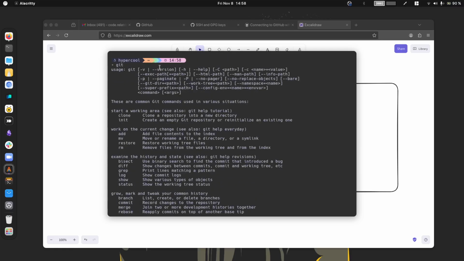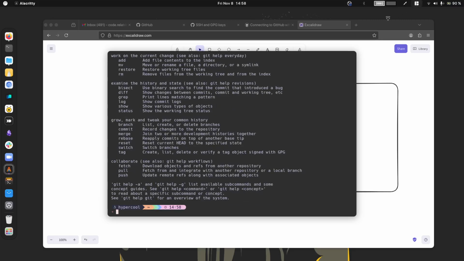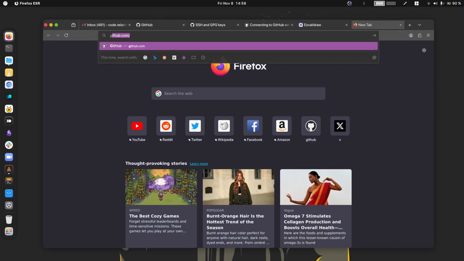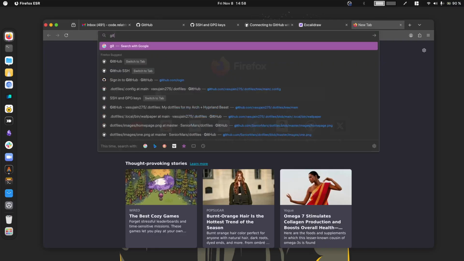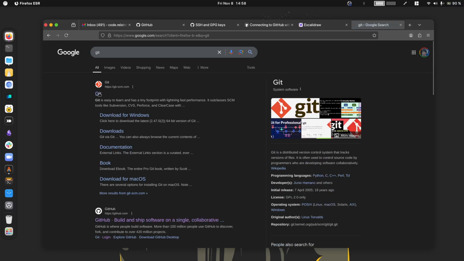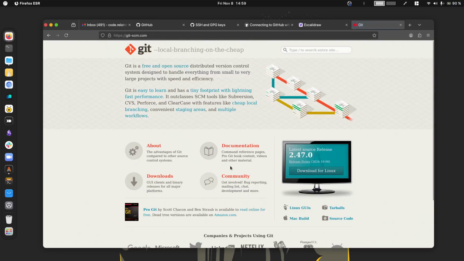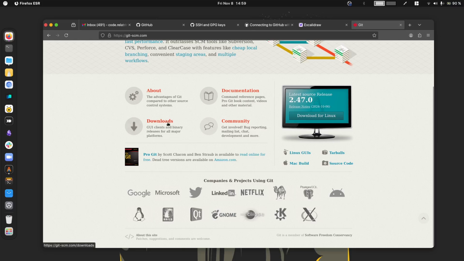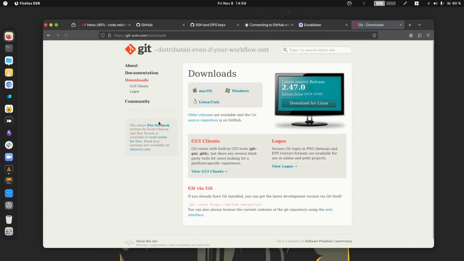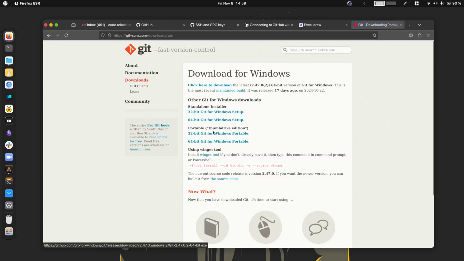I have the git terminal version. If you're on Windows, you can just head over to their website and download git. You can have it for Windows, for Mac, for Linux. For Windows, you'll have to download the installer and set it up.